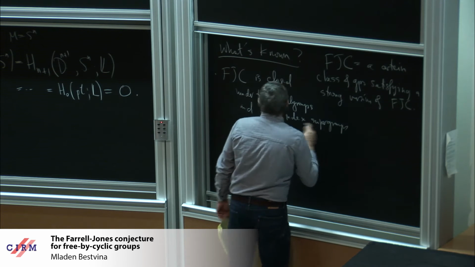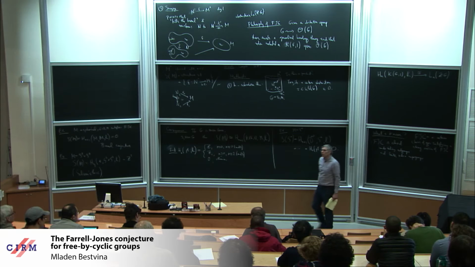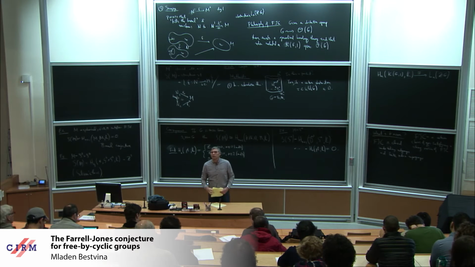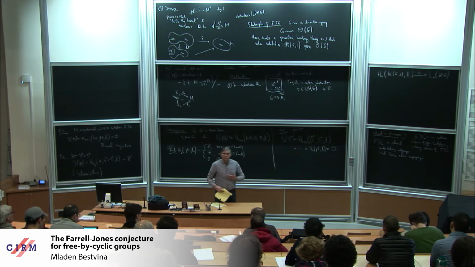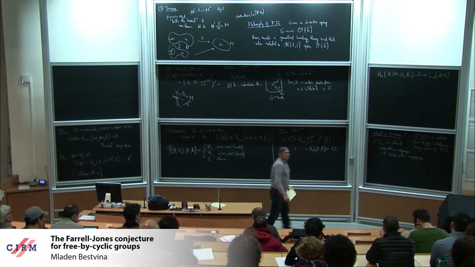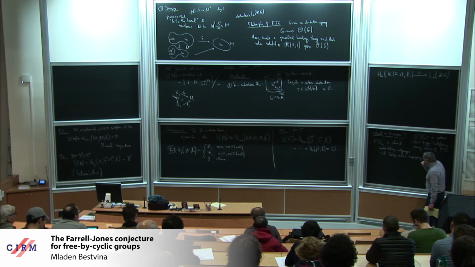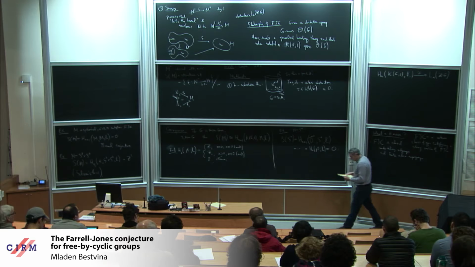Yeah, when you prove the Farrell-Jones conjecture for mapping class groups, right? How often are you going to have a manifold whose fundamental group is equal to the whole mapping class group? Not very often. But the point is that this then holds for any group that can be embedded in the mapping class group. Okay, so that's a lot of groups.